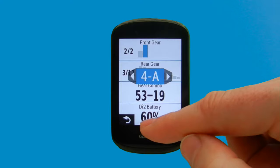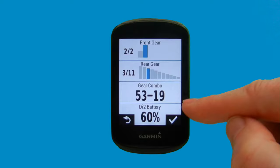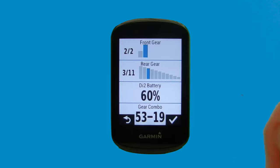Okay, so again, we're happy with that. So we're now just going to look at a little trick that we'll show you here. You are able to swap the data fields over. By tapping on a data field and then tapping on another one, you can see that the two have swapped there. So again, we'll do that. We'll select it again and we'll tap and they've swapped back.